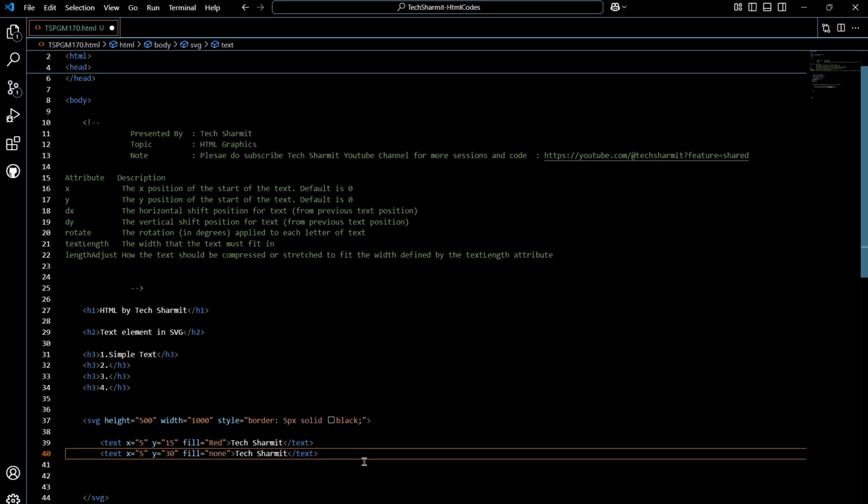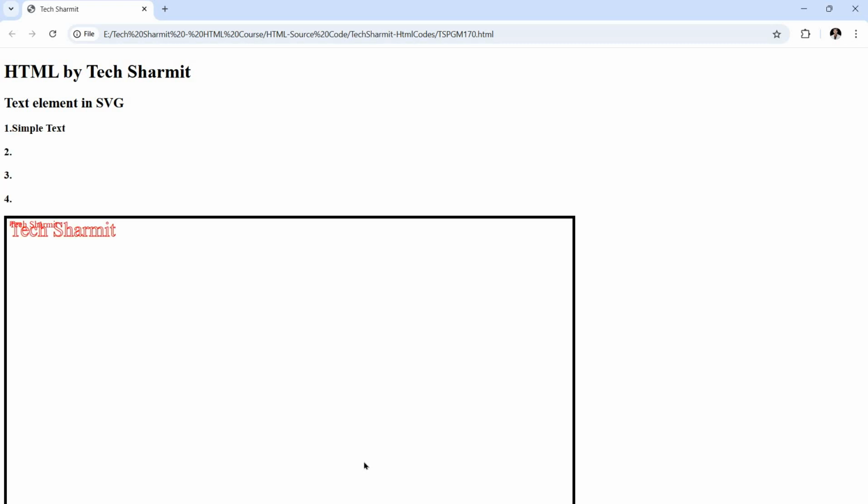Okay, and then here we will apply a stroke, and it would be red. Okay, and then you can put font size. Font size equals to 35. Perfect. Now you can save it and refresh it.